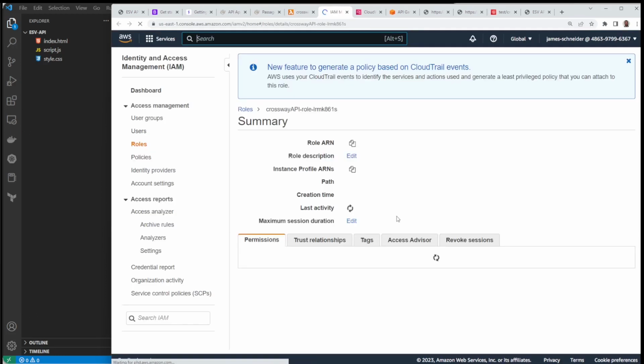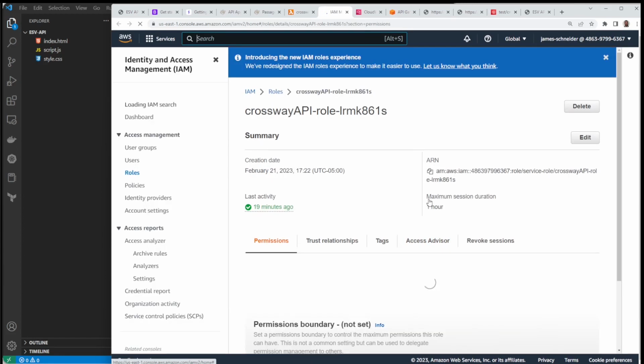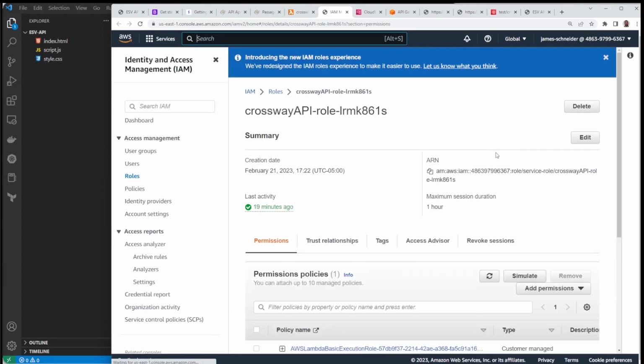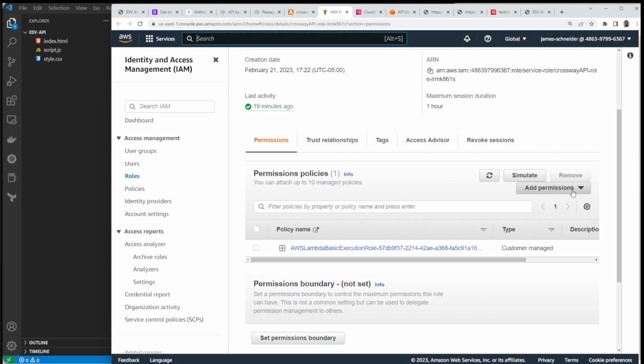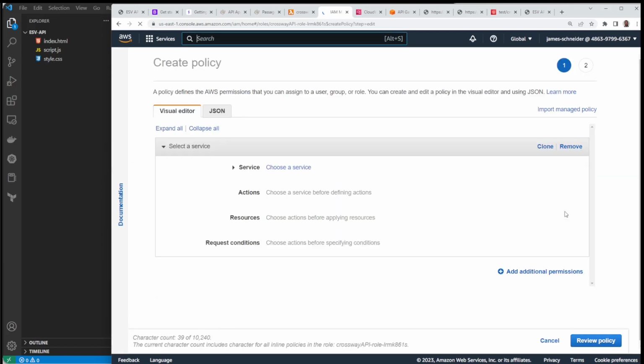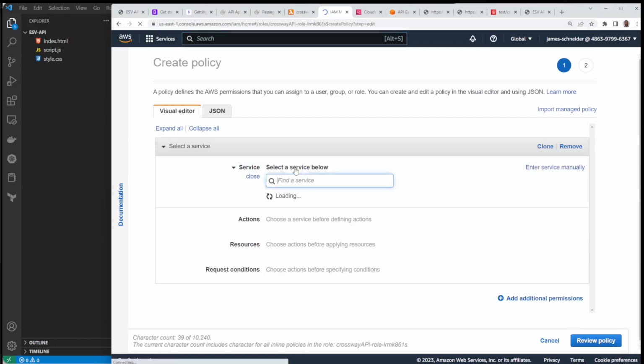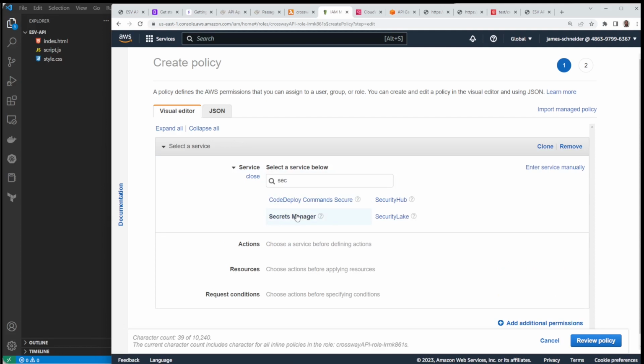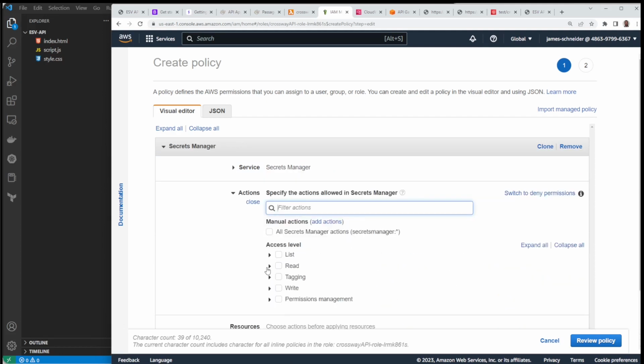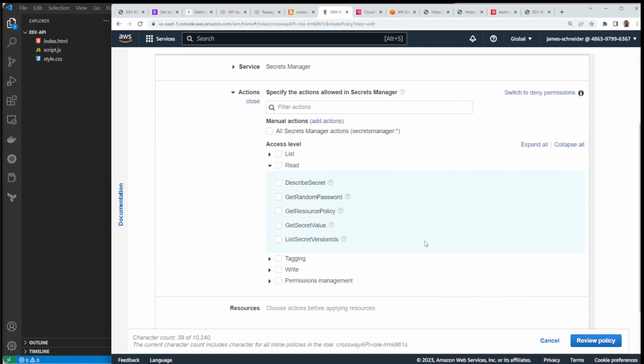But inside this role here, let's go into add permissions, create inline policy, choose a service. It's going to do Secrets Manager. We want to read, we want to get a secret value, okay?